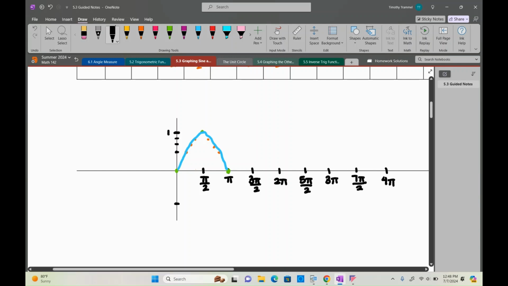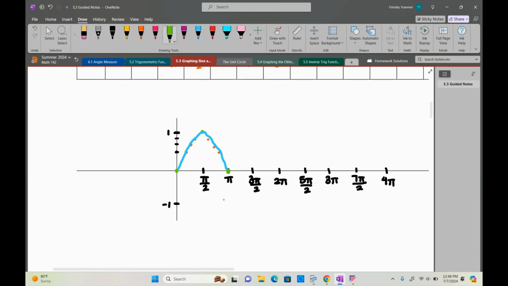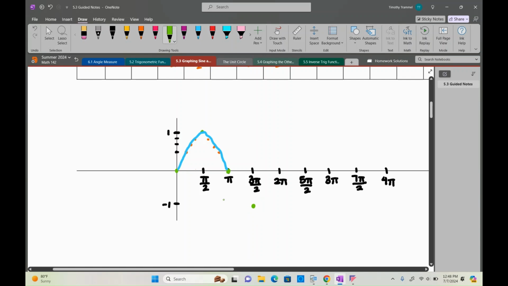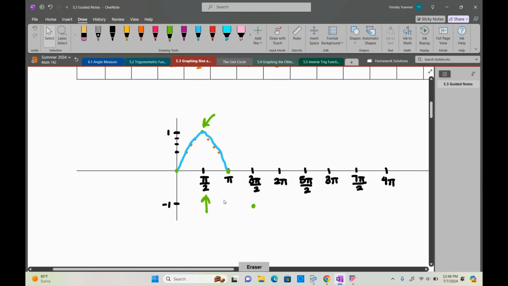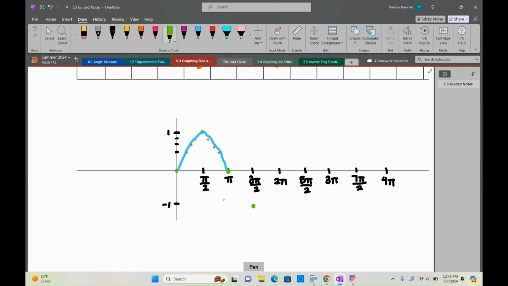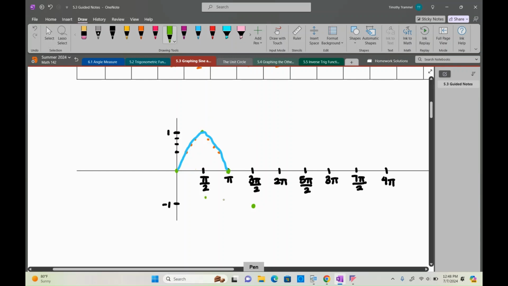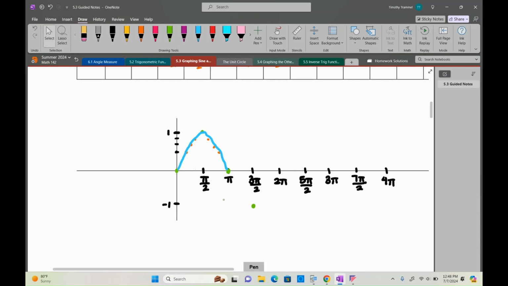I'm going to put down here a -1. We're going to see that as we go from pi to the next x value I've chosen here, 3 pi over 2, we're going to go actually to the bottom of the wave. Okay. And you can kind of see going from our first x value to our second one here, we go from the middle of the wave to the top of the wave. And when we went from this specific x value here to the next one, we went from the top of the wave to the middle of the wave. Okay. And so now we're going to, again, go from the middle to the bottom.